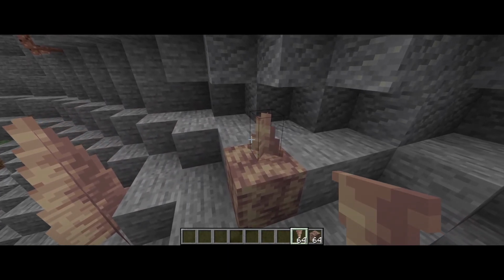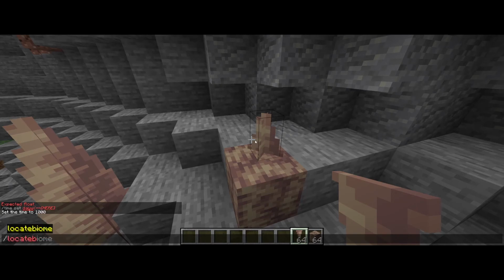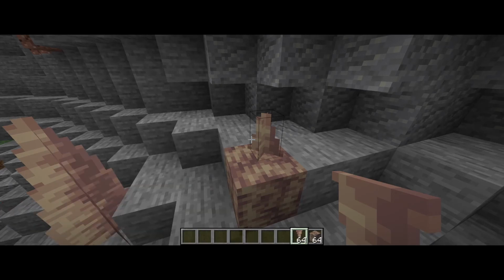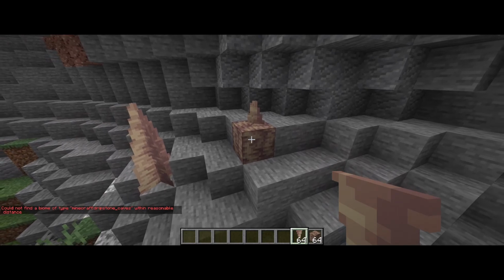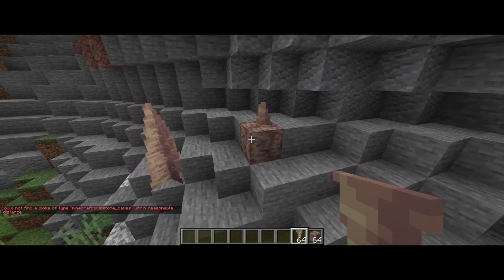Right now, as I'm recording this, I've not been in a dripstone cave. I'm going to go into one in the next clip, but on the seed, if I do slash locate biome and search up dripstone cave, it will come up saying there are none in a reachable distance. There you are, within reasonable distance. So I don't know if that means it's on the seed or not, but I don't know where it is. But yeah, cool.